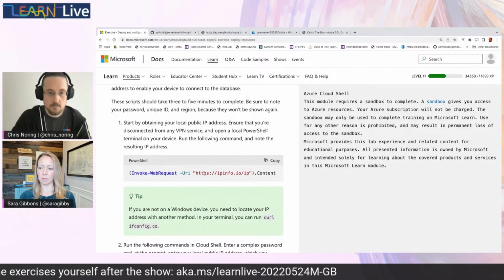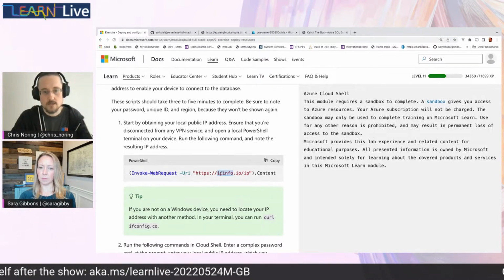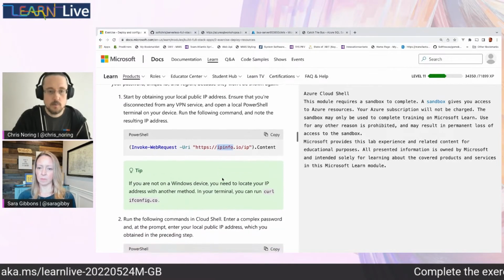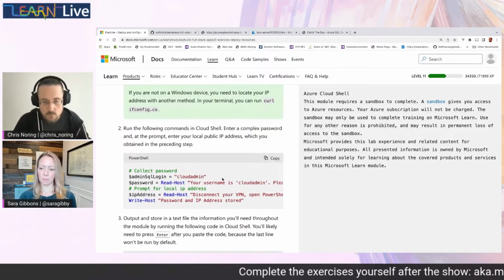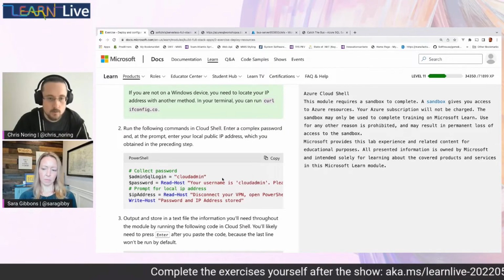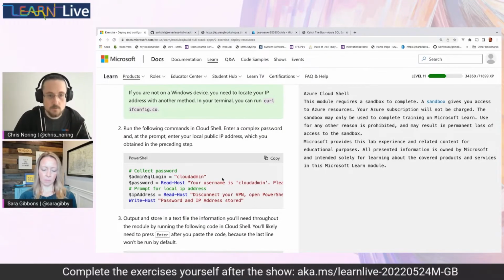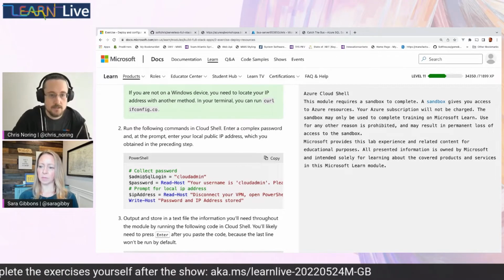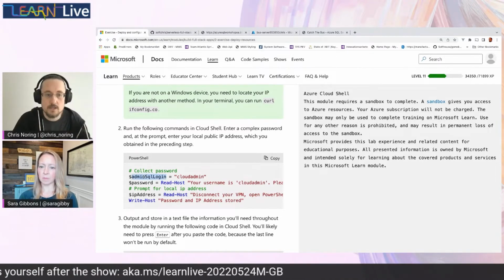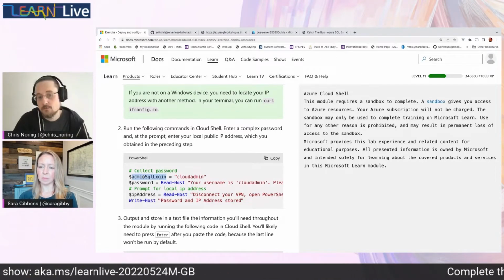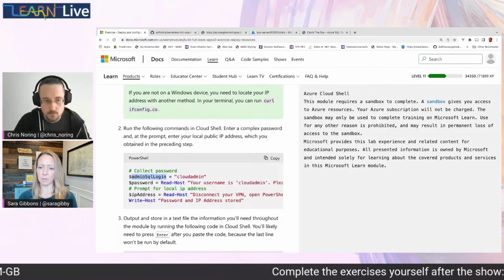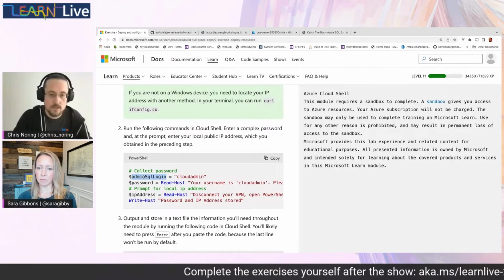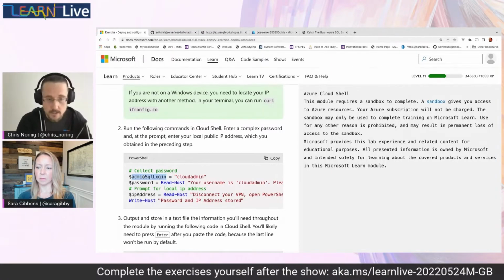So by running this command here, Invoke-WebRequest to this service, it will tell you back what the IP is. Now, because we are deploying a database, there are a few parameters that we need to set, a few variables. First off, this is the username that you will use in the database. You are free to choose what this should be, but we have some options for you, and if you use that, the rest of the exercise is going to flow nicely.